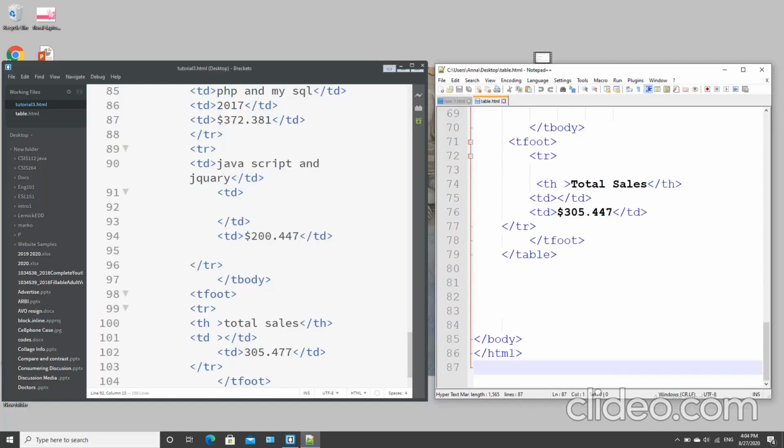What is a nested table? A nested table in HTML means creating a table on a web page inside another table on the same web page. You can nest one table within another table by coding a table element within TD elements. This is a nested table.